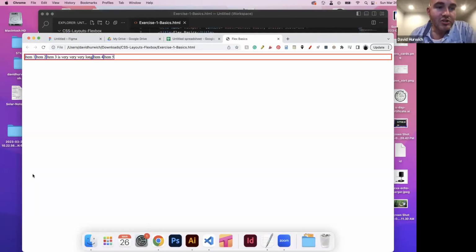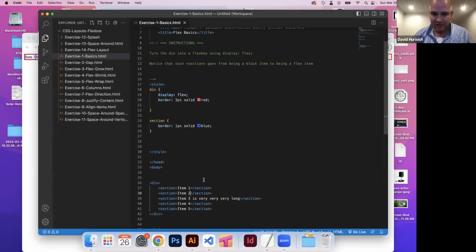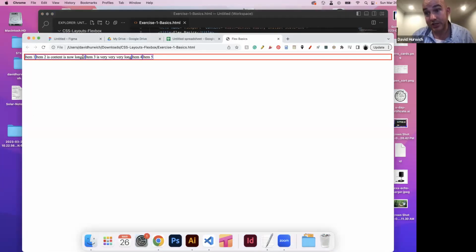So these are now flex items. First of all, they're displaying in one line. Notice that before they were displaying vertically, now they're displaying in one line. All of the items are pretty much at the beginning, over here on the left. My items went from being blocks taking up all of the space to being basically as long as their content. So if I took content and made it longer, this will adjust itself.